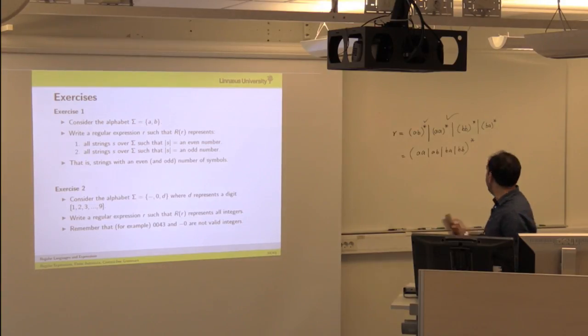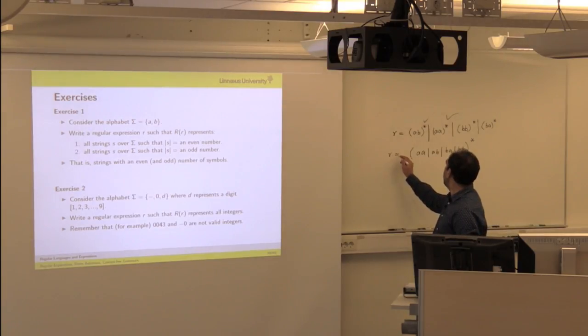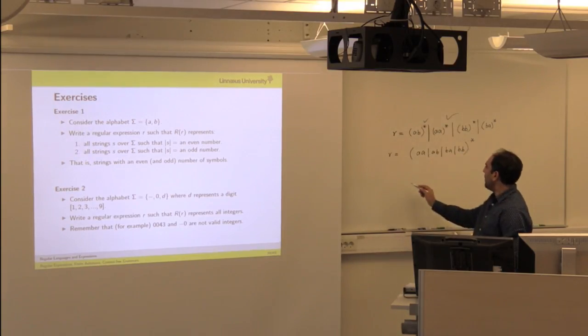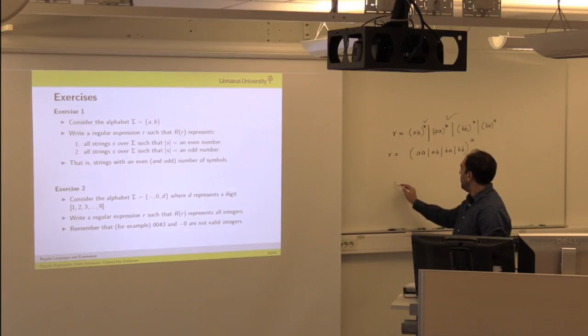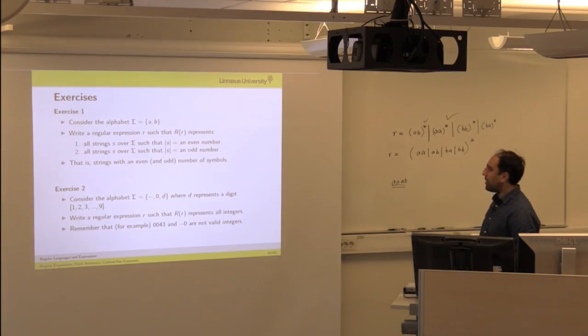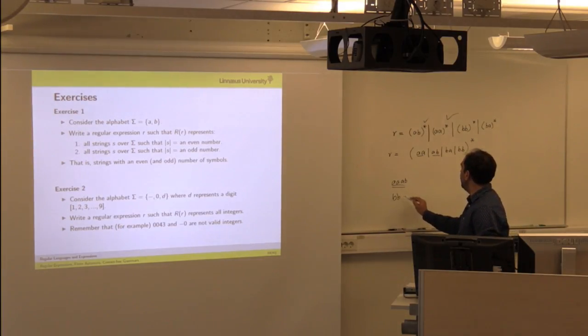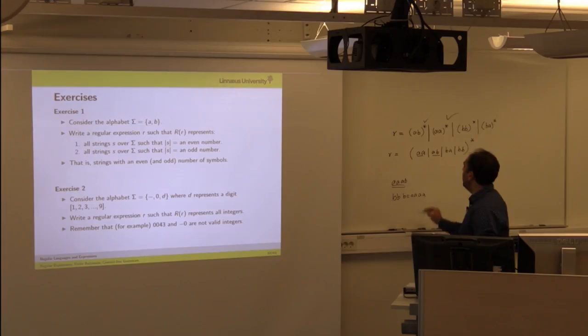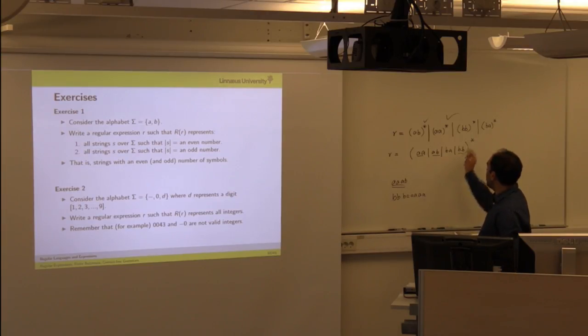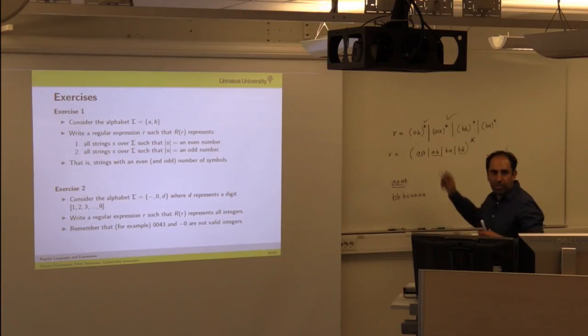And now I hope everyone understands this one, because using this character, it says that, for example, if you have a like this, we can get it by choosing this part and this part. And if you have another, starting with BB, then BA, and A, we can get it by choosing this, because when you have star, it means that you can use the symbols or the strings many times.